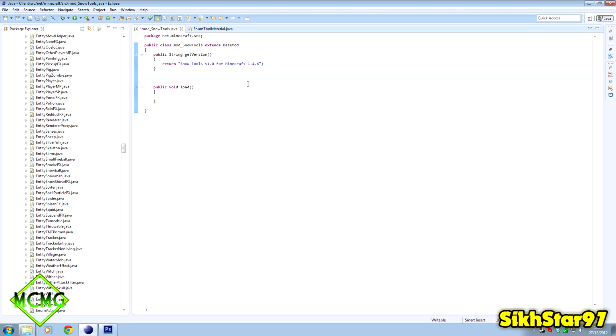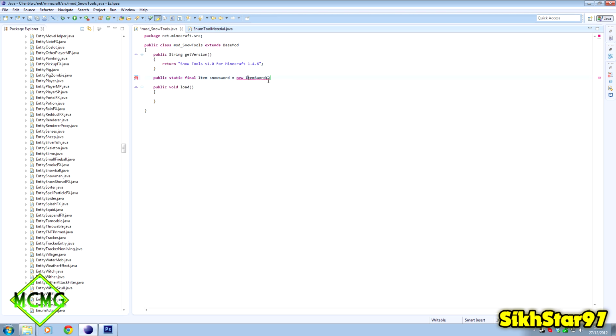So for this tutorial I'll be making snow tools, tools made of snow, and in this pre-set up mod class file, which you'll know how to do from my item tutorial, we're going to declare first our sword. So we're going to put here public static final Item snowSword equals new, and here we usually put Item for a normal item, but we're making a sword, so we put ItemSword, which is a pre-existing class that has the qualities of a sword, so making more damage to a mob than the rest of the tools in its set.